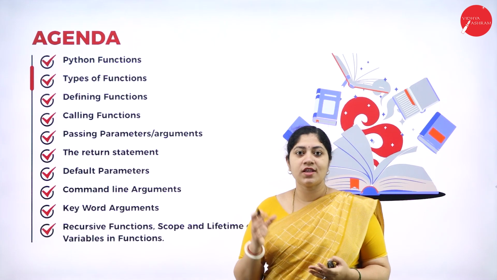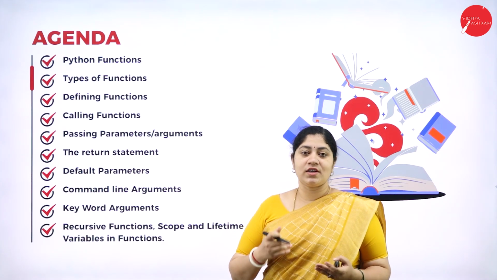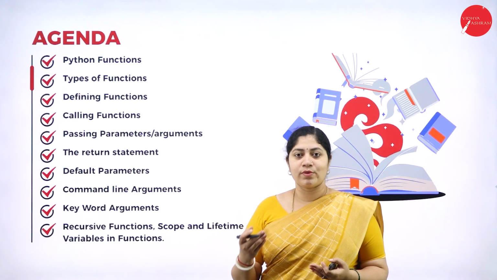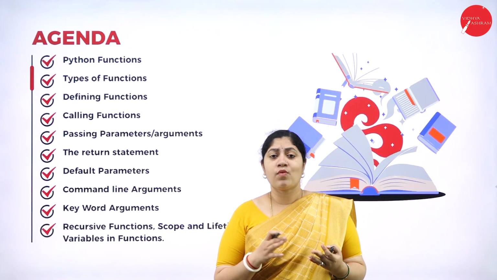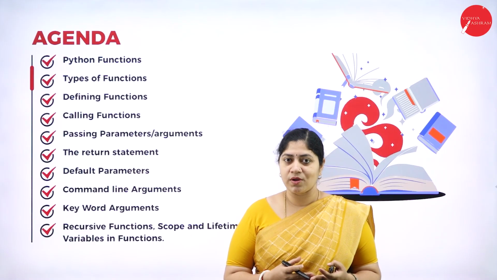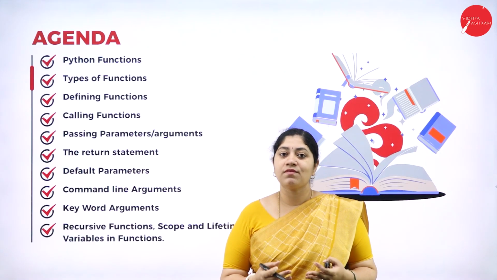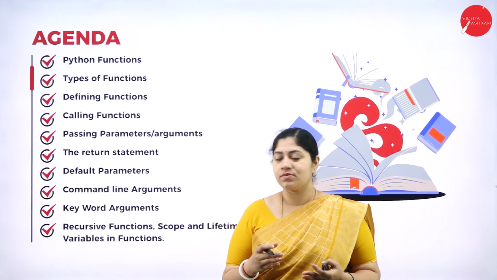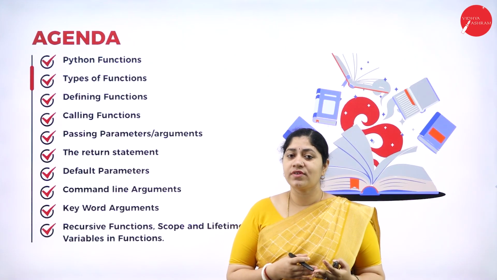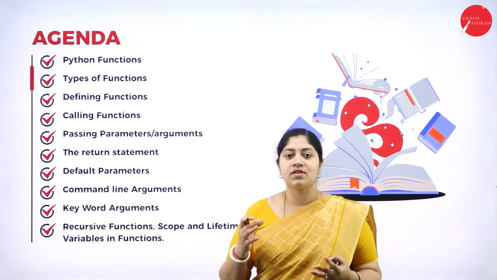Then there is something called default parameters, which is utilized by default under Python programming. So we will also be understanding this default parameter. Then we will also understand what a command line argument is all about. Then there is something called keyword arguments too. We will also be learning regarding these things. Then we will understand what recursive functions are and what their scope is, as well as the lifetime of variables in the functions, all of which will be learned under this session.